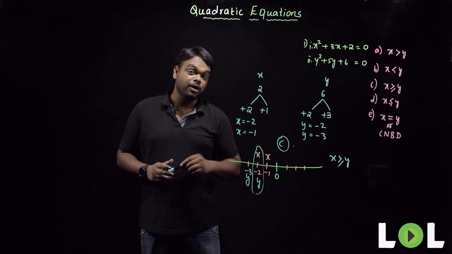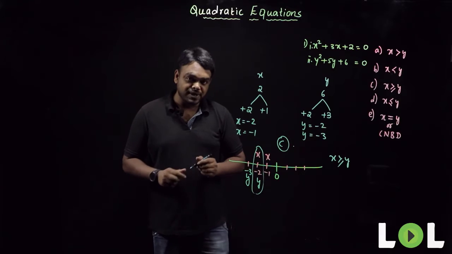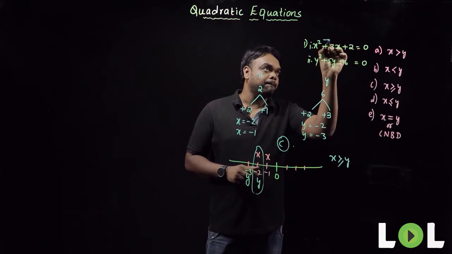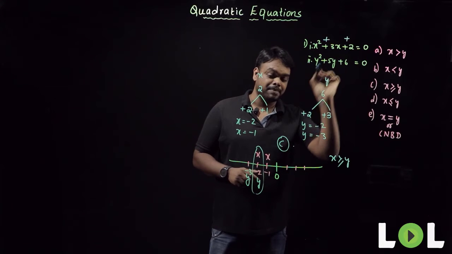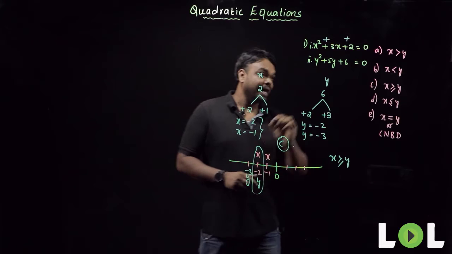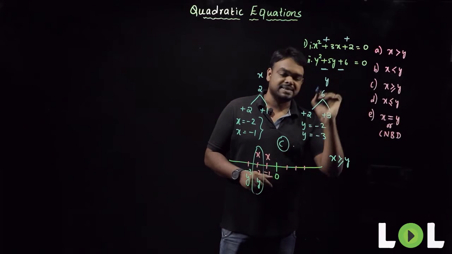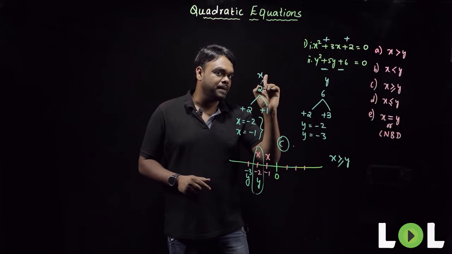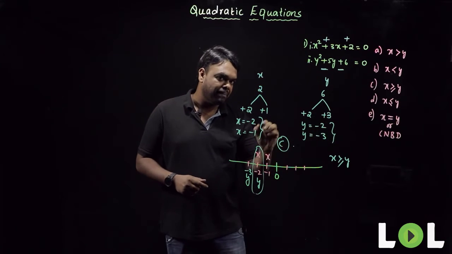What if we use the table of signs, which I have already shown you. Now if you observe, for x we have plus and plus here. It means roots must be minus and minus. If you see, roots are minus and minus. In this case, for y, signs are plus and plus. It means roots must be minus and minus. Do we have? Yes. Now in both the cases, you have minus and minus.